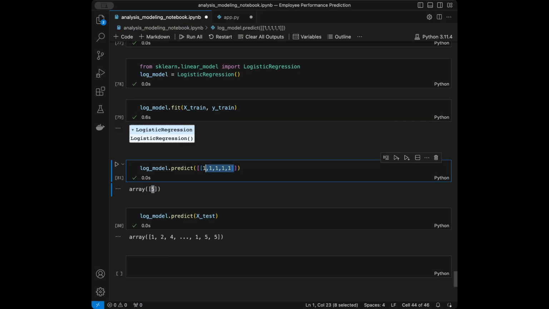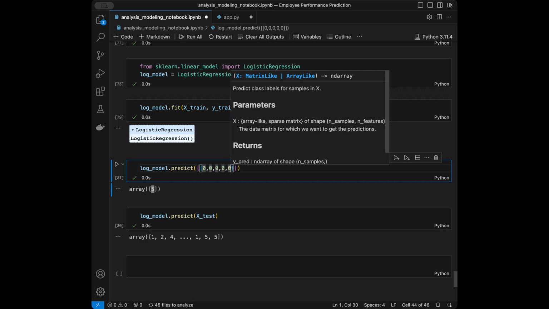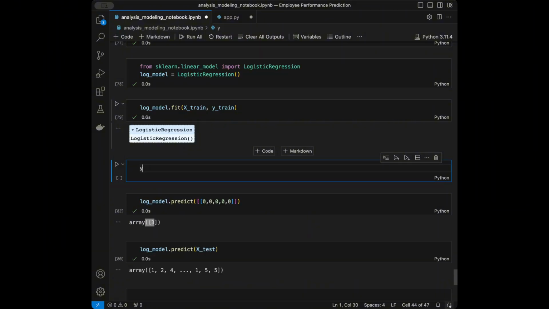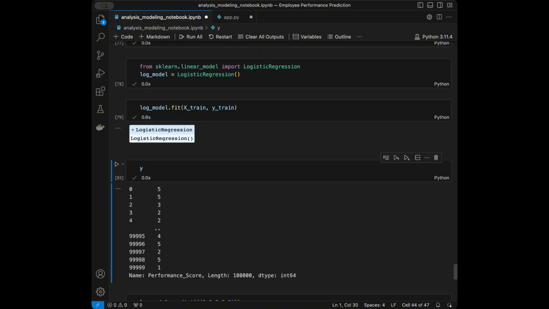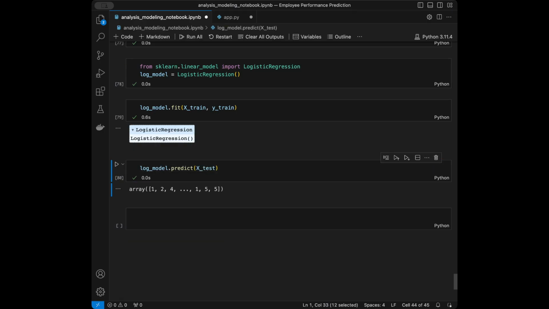Like you can do an operation like this, and you need to pass 5 values since we have 5 columns in the data. I'm going to say 0, 0, 0. Now we get the performance score prediction of 3. Again, our problem, we are predicting the performance score. So we get 3 as prediction for the 5, 0 inputs. We are going to be handling the scaling operation on the original x values on the Streamlit website for the users of this model.